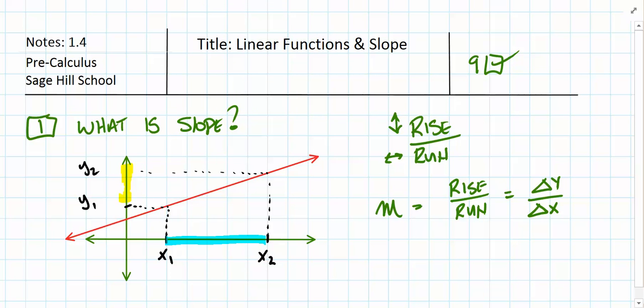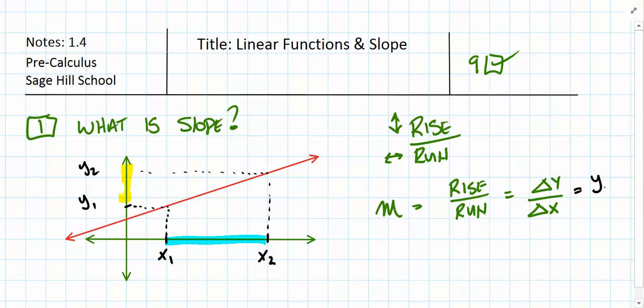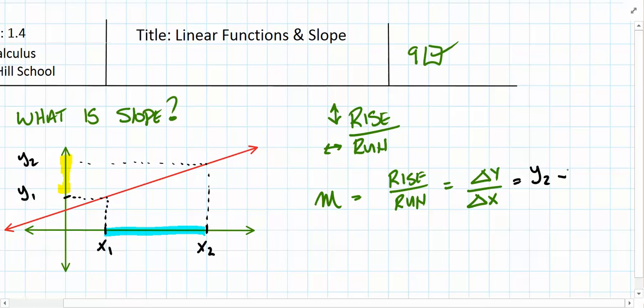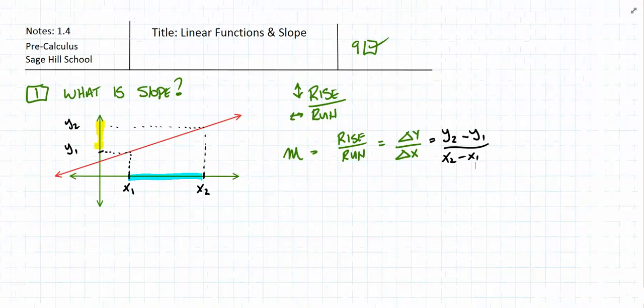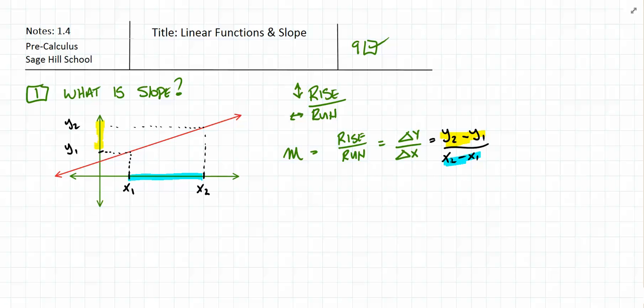So this stuff right here, right? Well, it's those two highlighted parts of the x and y axis, right? That blue part there represents the difference in x values. And that yellow part represents the difference in the y values. So it's just like you guys are saying. It's actually y2 minus y1 over x2 minus x1. So this is the yellow part, the y2 minus y1. That's that change in y. It's the high value minus the low value, right? The same thing for the x. It's the far value minus the near value. Okay, so change in y over change in x.